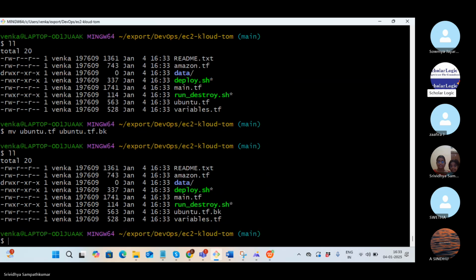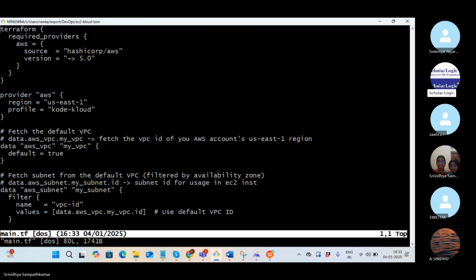Can you open main.tf to understand what profile it contains? See, if you look at line number 9 or 10, under the provider section, you have a profile called cloud, right?